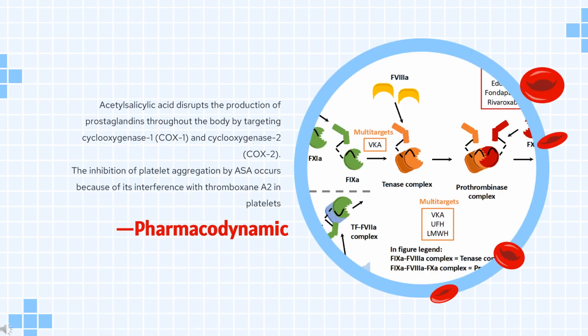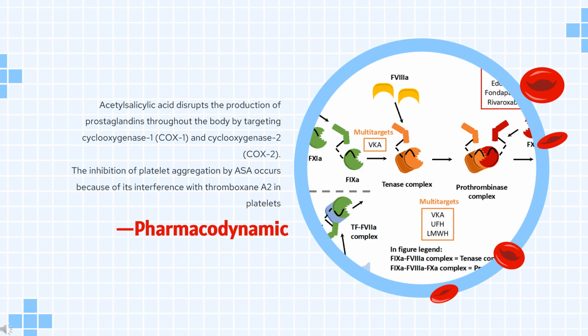Pharmacodynamics. Effects on pain and fever. Acetylsalicylic acid disrupts the production of prostaglandins throughout the body by targeting cyclooxygenase 1, COX-1, and cyclooxygenase 2, COX-2. Prostaglandins are potent, irritating substances that have been shown to cause headaches and pain upon injection into humans. Prostaglandins increase the sensitivity of pain receptors to substances such as histamine and bradykinin. Through the disruption of the production and prevention of release of prostaglandins in inflammation, this drug may stop their action at pain receptors, preventing symptoms of pain.